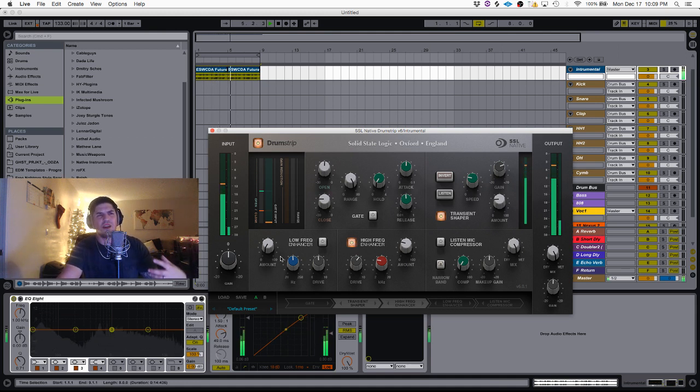Now, let's say we want to balance that back out and get that kick boomy again. We lost some of that impact, right? Let's bring that back. Low frequency enhancer, we're going to add a little drive, increase the amount to hear it. We'll just turn it, see what's happening here. Bring the amount down.